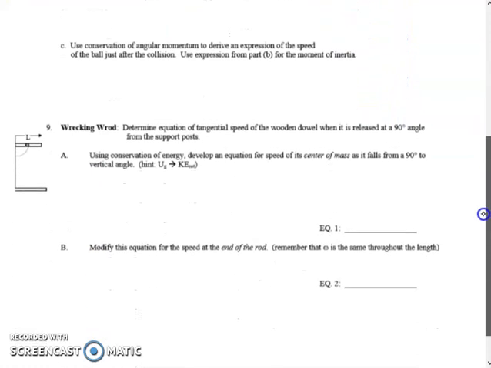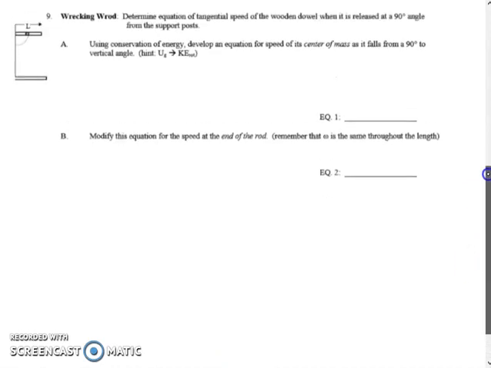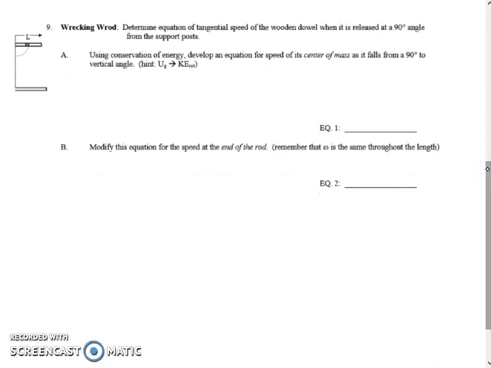All right, I'm going to move on then. The wrecking rod. Now I have 4 minutes. Let's see if I can do that one. So basically what we have here is a rod that's on a pivot. The pivot's right there, and it swings down eventually to a vertical position. It's free to swing down from horizontal to vertical. We want to know, at the moment it's moving at vertical, how fast is the end of it moving? I want to know how fast this point right there is moving when it gets to the vertical position before it strikes something.